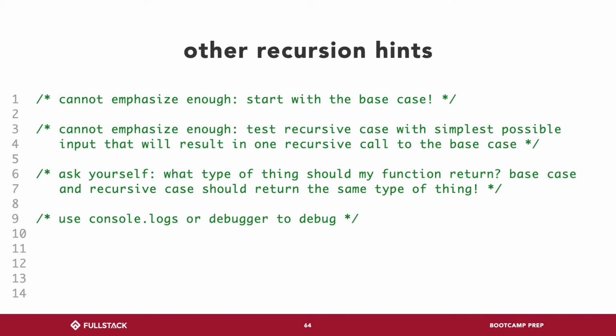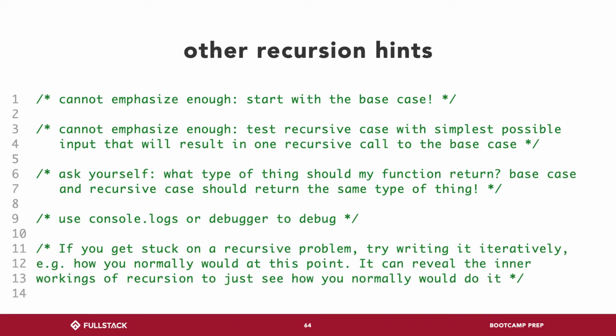Use console.logs or the debugger to debug. If you're not comfortable with the debugger, maybe try out the debugger on your own time later and stick to console logs during the workshop, because you might find yourself spending more time trying to figure out Chrome's debugger than you are learning about recursion, and I don't recommend you do that, okay? But if you are comfortable with the debugger, have at it. If you even need to debug, maybe all of you will get this immediately. Who knows.